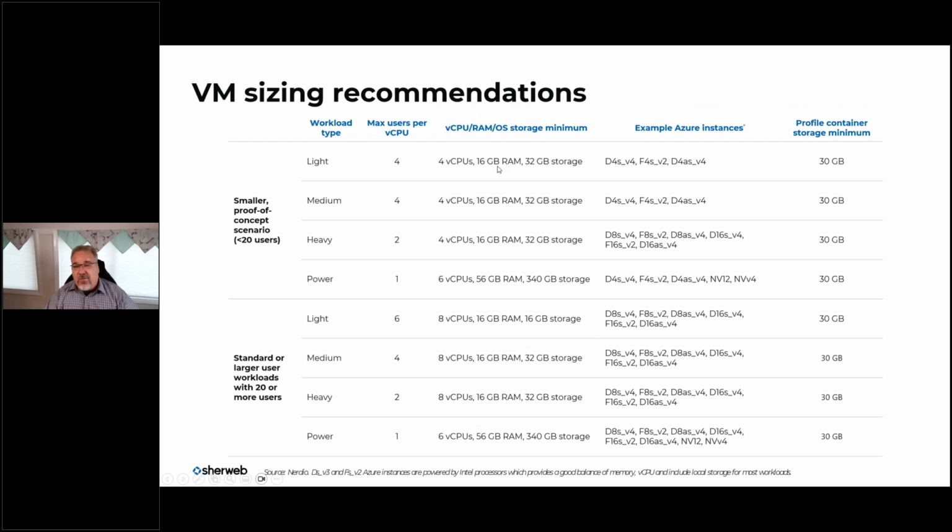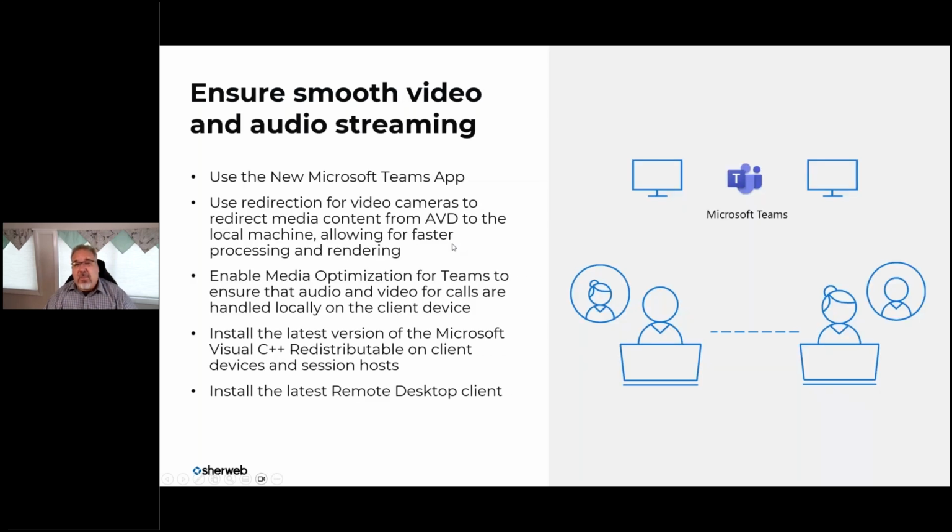Different workloads that you can use up in Microsoft Azure, depending on whether your workload type is light, medium, or heavy. We'll get this presentation to you after this webinar, so you could take a look through it on your own. I know some of the slides I had to quickly go over, but you're really looking at CPU, RAM, and storage.